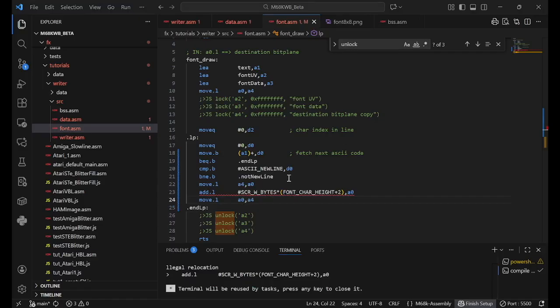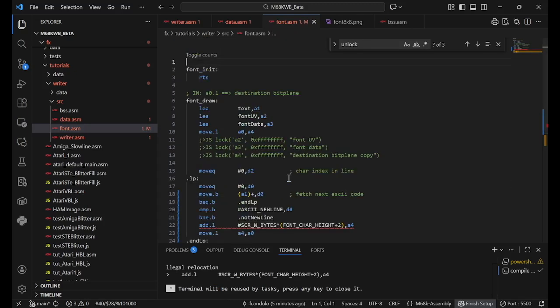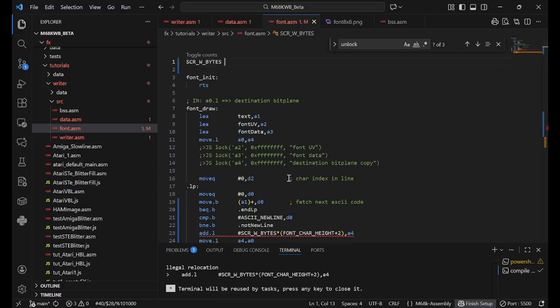Okay, store back the address, and this is ridiculous because, okay, of course here I can do it this way. Okay, much better. Okay, I need to define this.